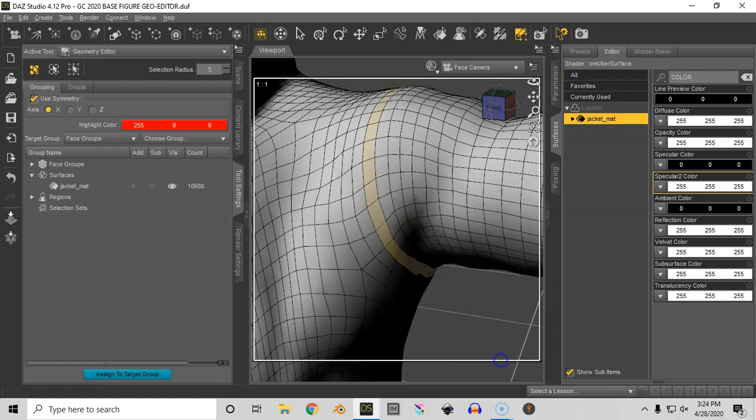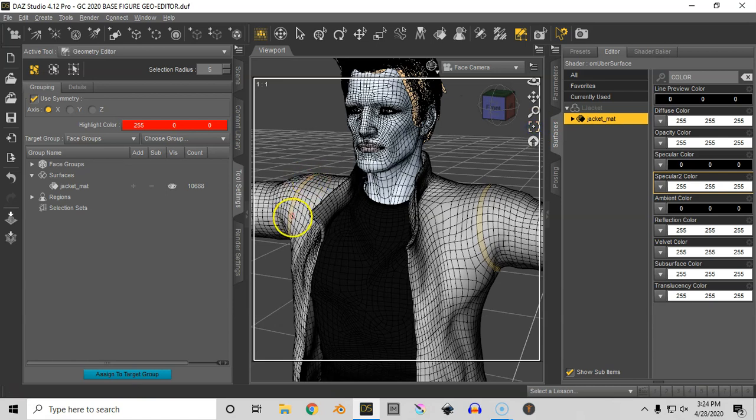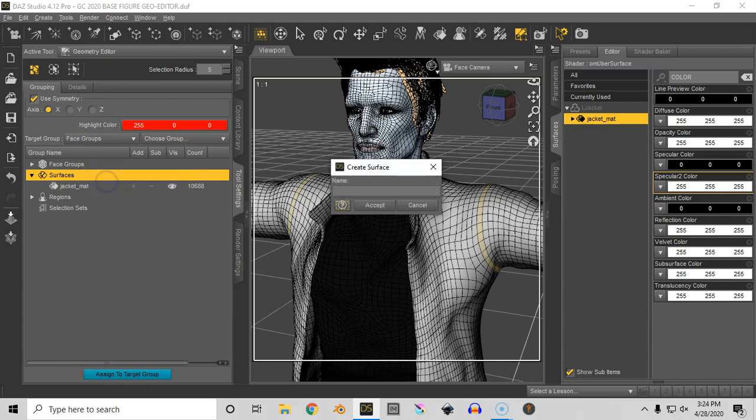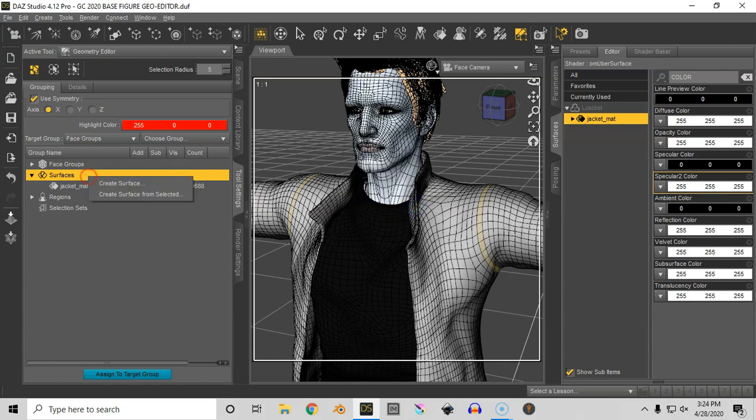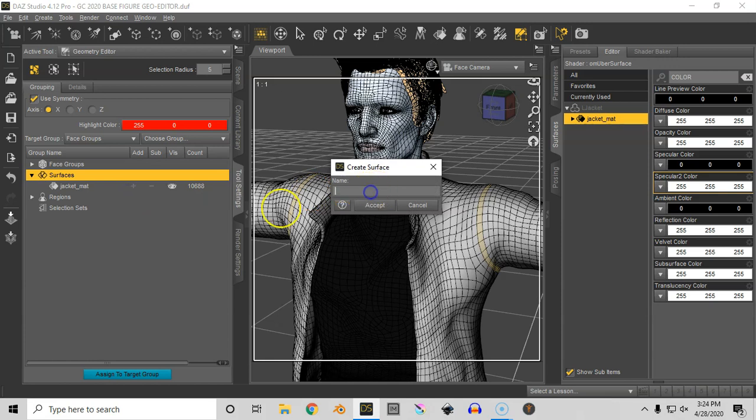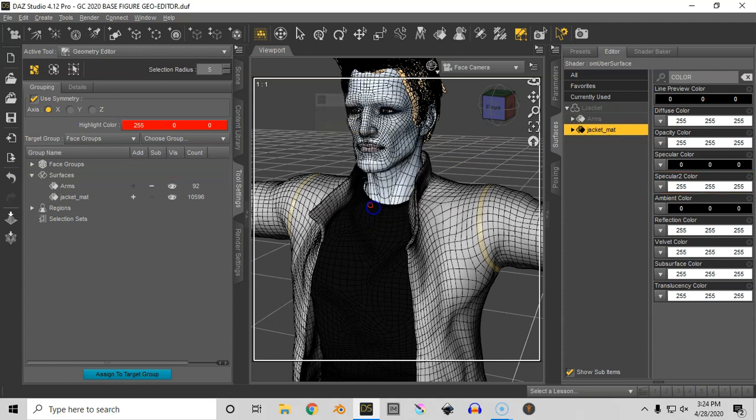And let's select loop. So then, here in my surfaces, actually let's frame this. You can see that I've got both of these. Since I had symmetry on it, so like this one, it went and took care of that for me over there. All right. Let's create surface. Actually, let's cancel that. Create surface from selected. Now it's going to automatically put those faces where I need them to go into this new set. So I've got 92 faces there. So that's good.